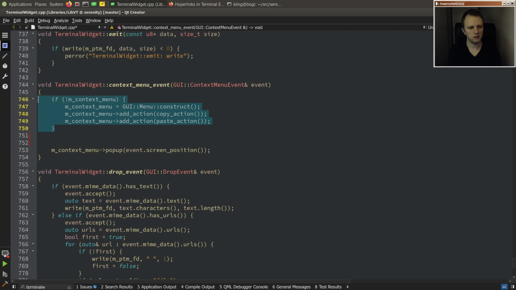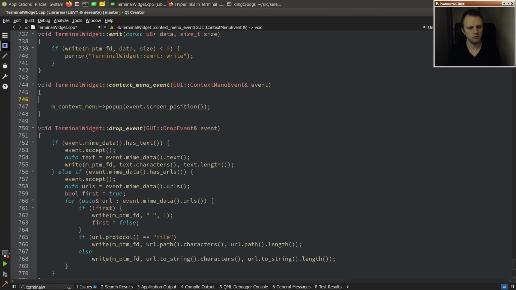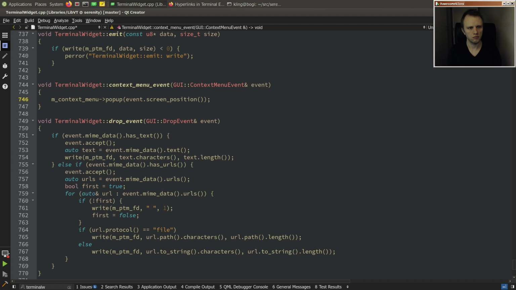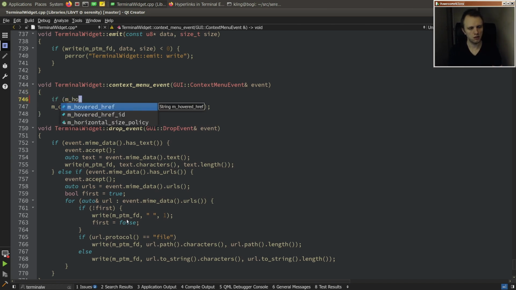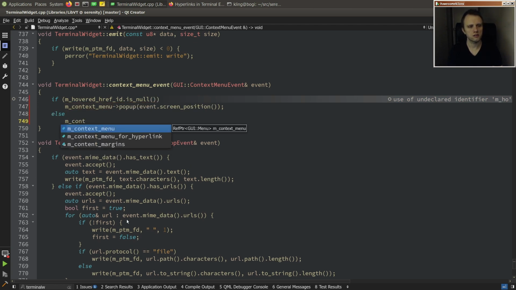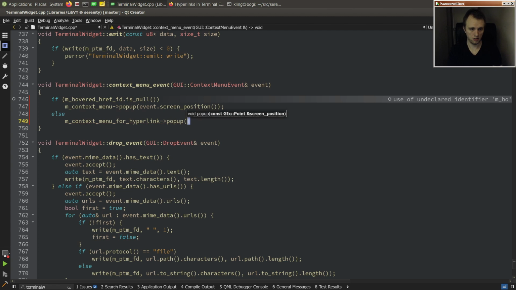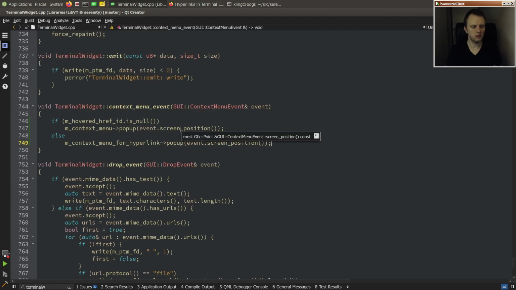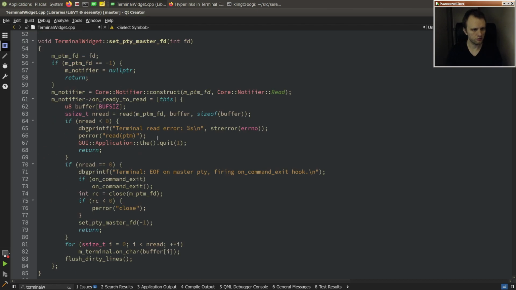Okay, and let's see if hovered href id is null, then do the regular one, else context menu for hyperlink, pop up at the event screen position. That seems fine.